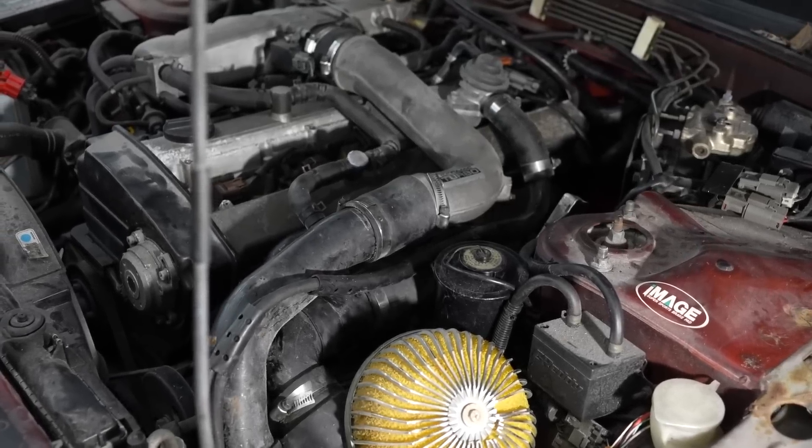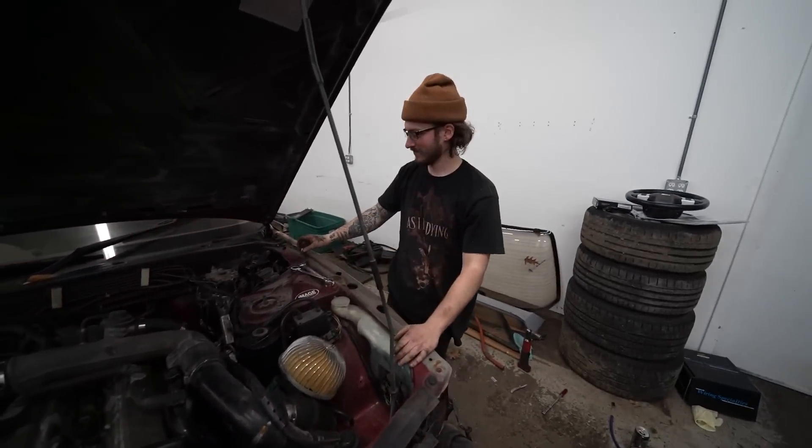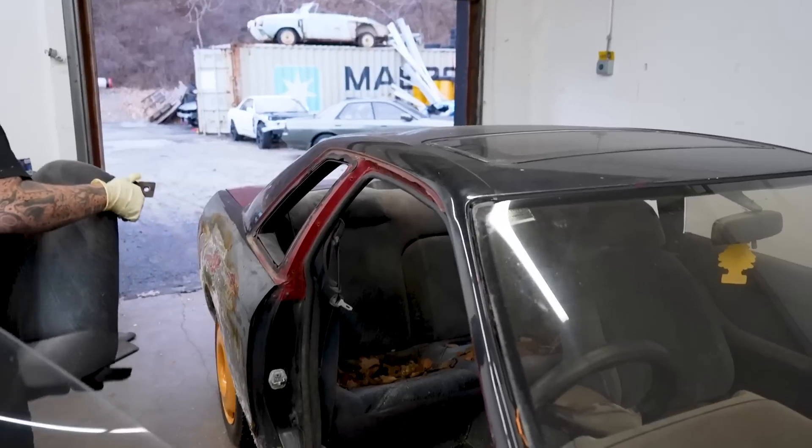Working on the rear wheels. Did all the intercooler piping, the intake, all the plumbing, and Alex put a nut on the downpipe. We're trying to figure out how not to make coolant leak out of the engine because we're not hooking up the coolant to the turbo — the hoses are cut. We're putting steelies on, donuts on all four. It's a little damp out — we're gonna see if this thing will do some donuts. Donuts on donuts. And we have to change that driver's seat because I'm not getting in that thing.